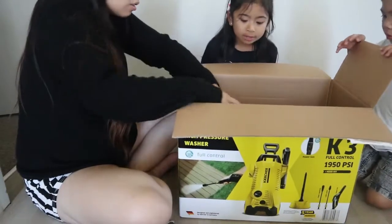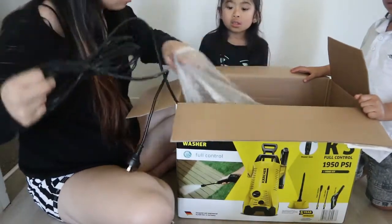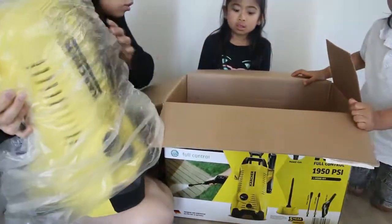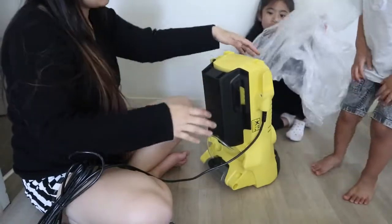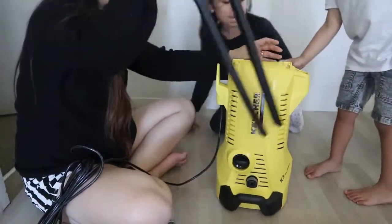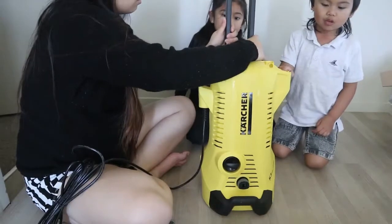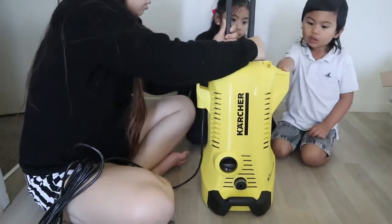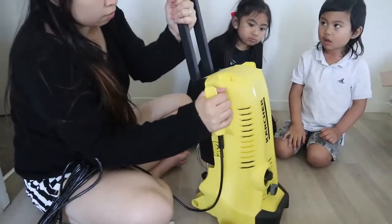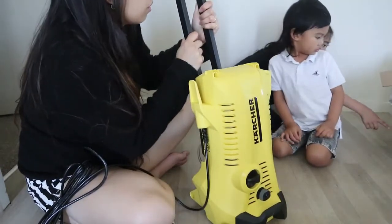That's the mower. And here is the main. And a heavy. No, this is the main. And you put this one over here. It's kind of like a mower. In here. Yeah, right over there. And then we put the water blaster over here. You have to put the water blaster over here. Yes. Is this right? Is that right? There! It says there, Mommy. Look.